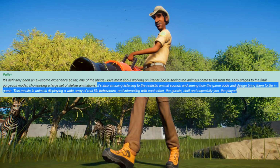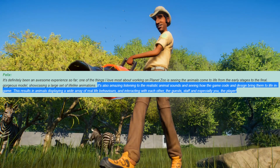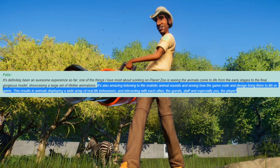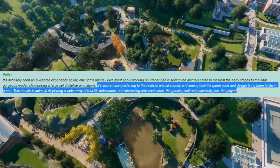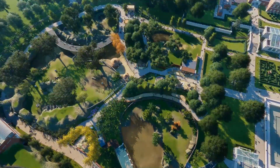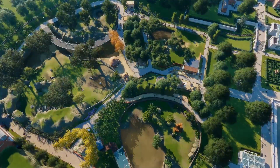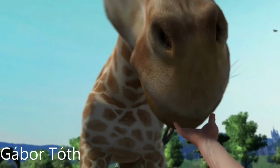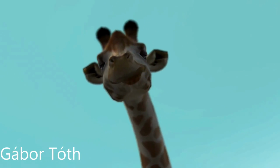Now, the interesting bit here is, of course, especially you, the player. The animals interact with the guests and staff, sure, that makes sense, but with the player, how is that going to happen? I've got 2 main theories. The first is, does this basically confirm a first-person camera, as I mentioned earlier? It's going to allow us to walk around as guests and therefore interact with our animals. Frontier's last zoo game, Zoo Tycoon for the Xbox One, if you don't count Jurassic World Evolution as a zoo game, it wasn't an amazing game, but it had some good ideas.